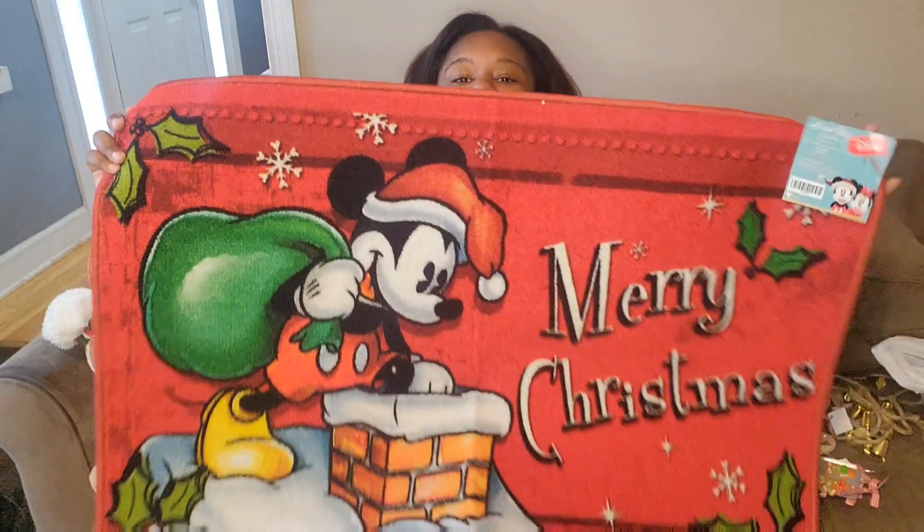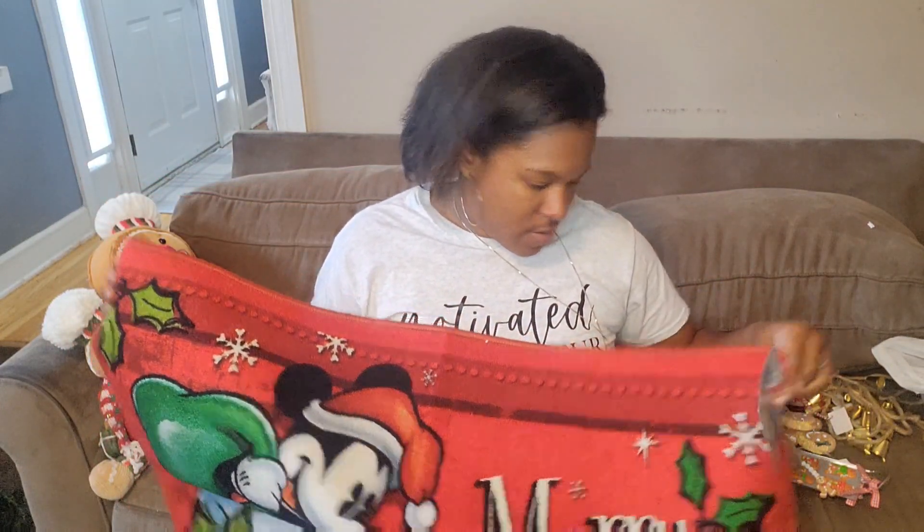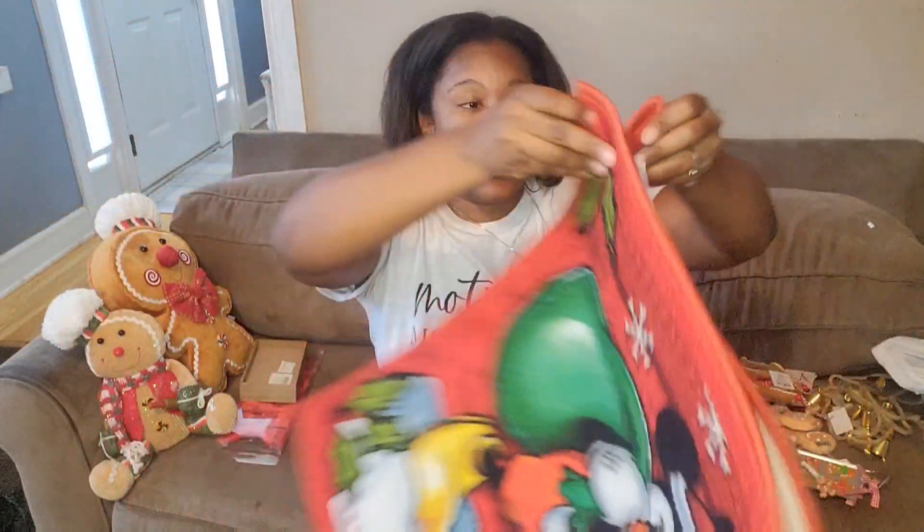The last item from Hobby Lobby is this Merry Christmas rug — it was $36.99 originally so I paid $18 for it. It looks like the only thing I still need besides more picks for my main tree is to go back to Walmart and get those green stockings I raved about in my Walmart video. That's pretty much it — this is the bulk of what I've bought for this year.